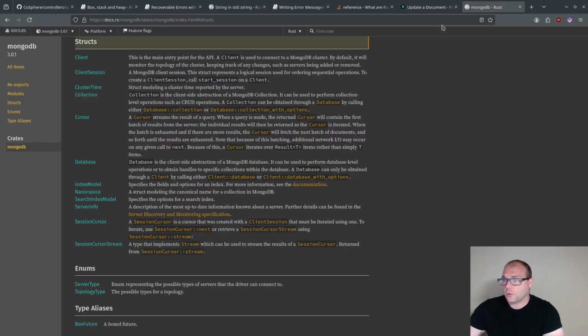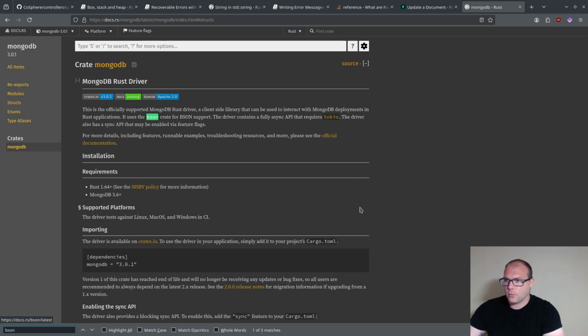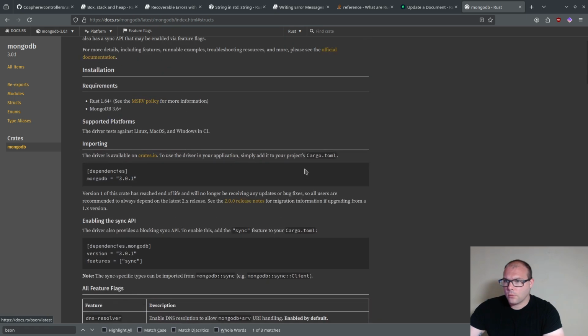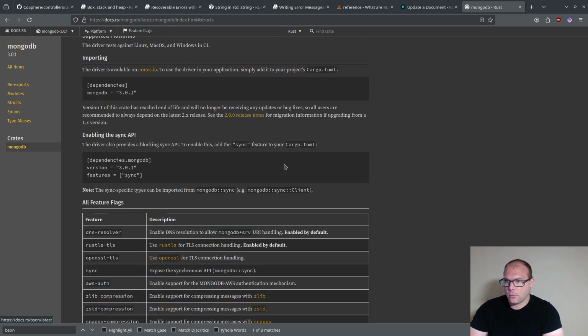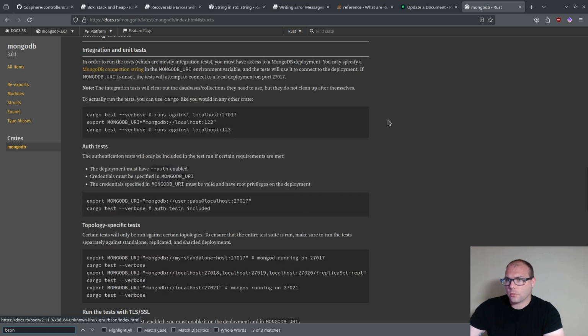MongoDB bson, which is a method. I need to check. So that's a re-export.